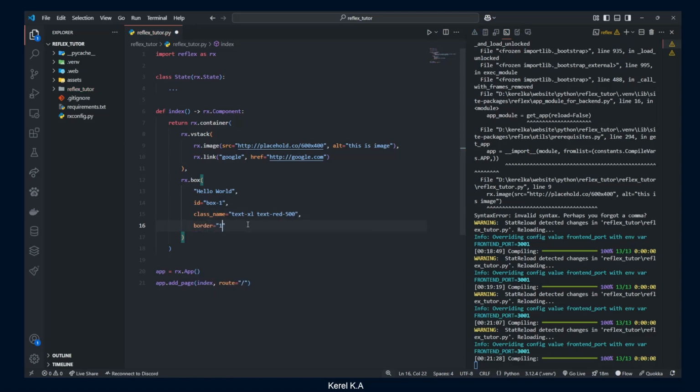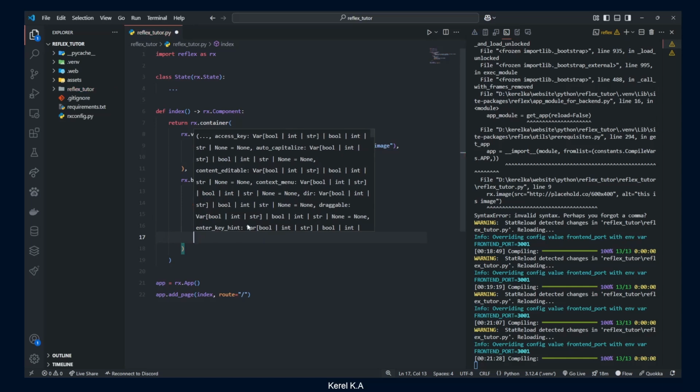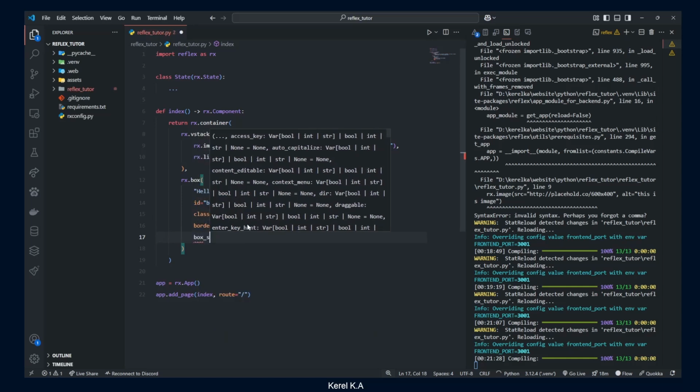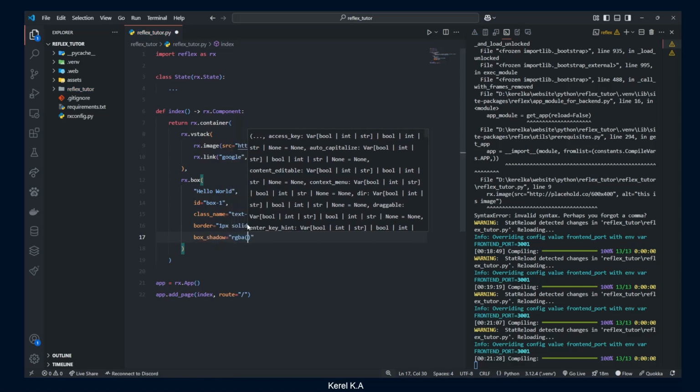Then we can use border 1px solid and also apply maybe box_shadow for additional styling.